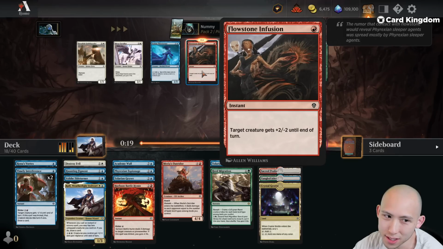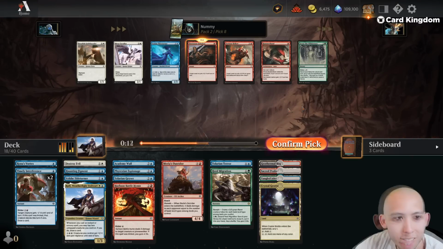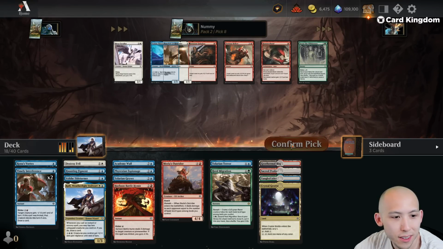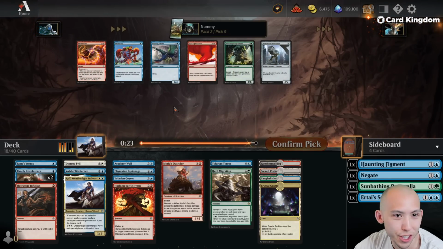Okay, another cheap instant over Scout. I don't think I need a second Tide Turner right now, but I would play two of these. I think the Tide Turner is better than the Figment in this deck. I'm guessing we're going to end up cutting the Figment. Jeez, these wheels.